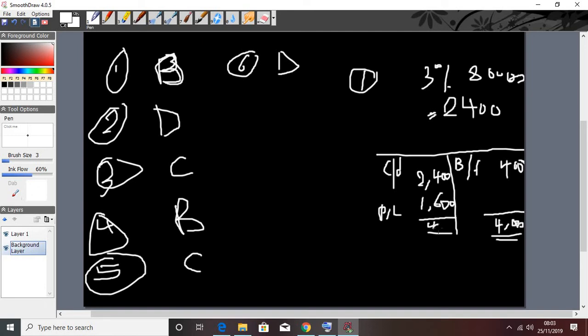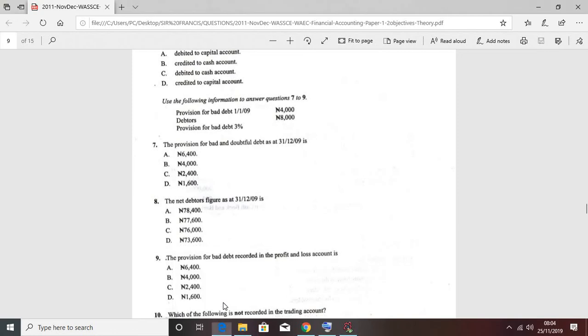So if they have been paying their debt, what we anticipated didn't come to pass, or the loss is going to reduce. So here in actual profit and loss account, we have not prepared the profit and loss account, but for the period the profit and loss account will have the credit amount of 1,600, because there has been a reduction, meaning the previous provision that we made, we overstated it, and if there has been a reduction in it, we should add it to the profit. I hope you are following. Okay, so now we are done with the working. So let's go to the question and see the options or the answer for question number 7.